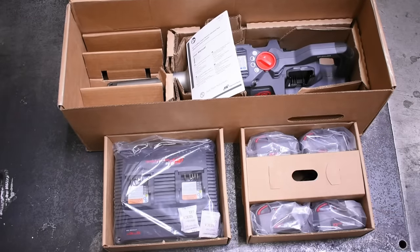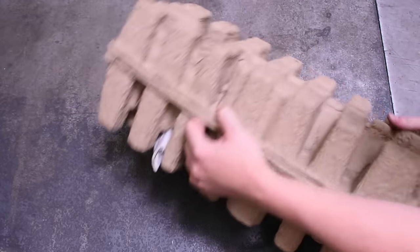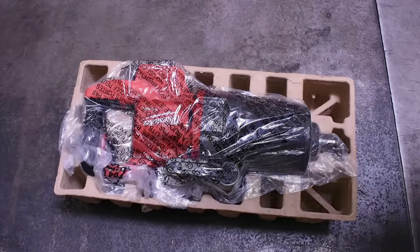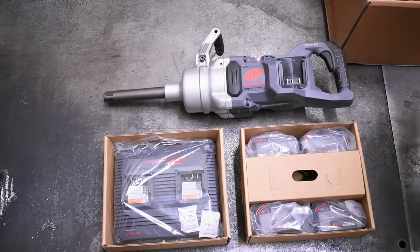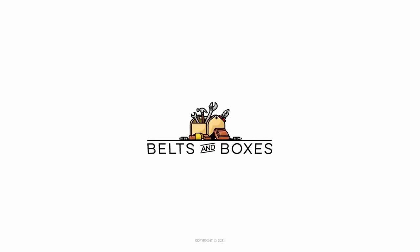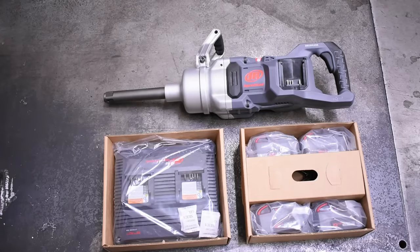Recently we purchased the Milwaukee 2,000 foot-pound rated 2868 1-inch D-handle, and it nearly killed off this channel's only torque dyno. Despite the licking she took, we put out a request for anyone with access to the new bigger, badder W9691 — and according to IR, promised we would come up with something to handle it. Our good friend Rob over at Cop Tool of Belt and Boxes fame said he knew just the guy: Jay over at Ohio Power Tool. So that's who we have to thank today for letting us borrow this big boy.